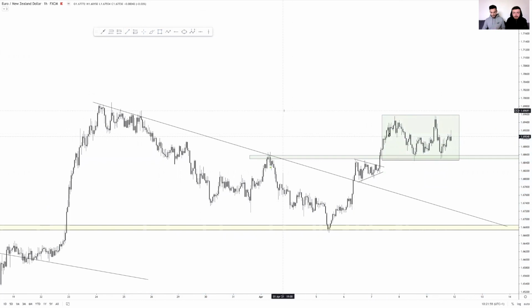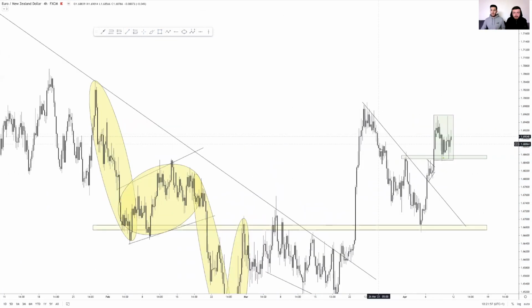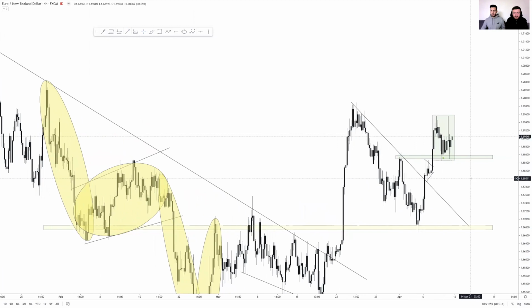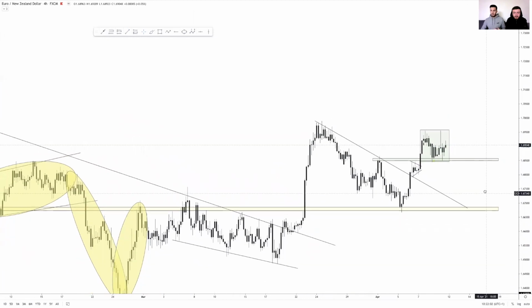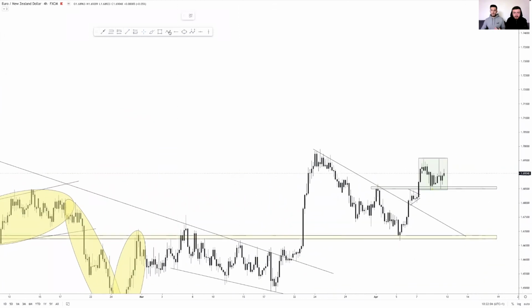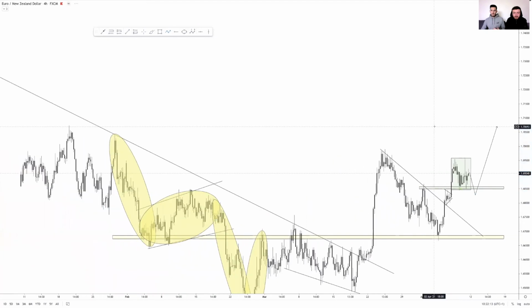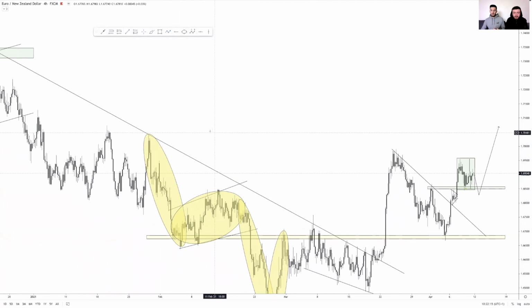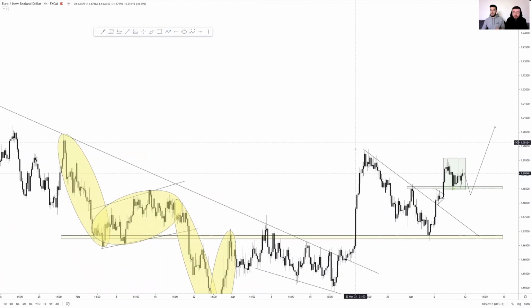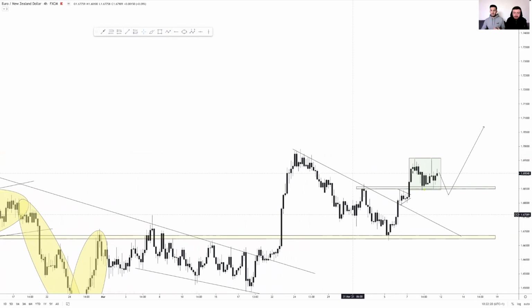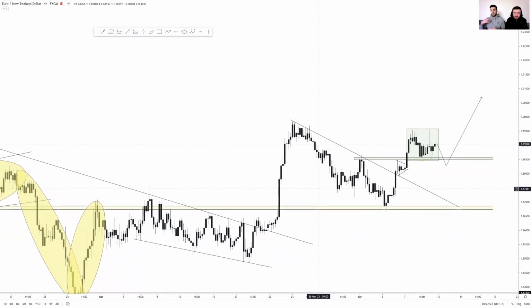So what we can predict, if I jump up to the 4 hour again, is for price to potentially continue correcting. But again, if we're looking for our entries, potentially we're looking for a dip back below this level to then look for some higher moves, whether up to this resistance level or even further. Looking at structure to the left, we can see there are high points coming up where we could potentially target. And it backs what Ryan was just talking about with NZDUSD, how we're looking for sells with NZDUSD. So with EURNZD, the fact that we're looking for buys does back this bias.